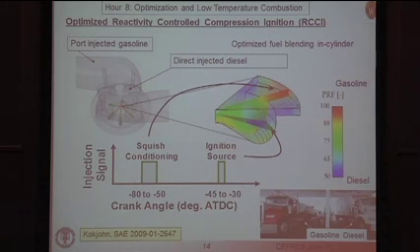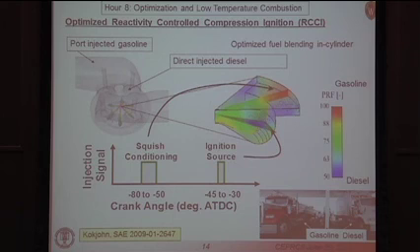So to summarize, and we'll take a break now, we have port fuel injection of gasoline, like in your car, cheap injection system. We have direct injection of diesel fuel with a low pressure injector. We inject that diesel fuel in several pulses. In this study, it was 2 pulses. In some of the work we've done since this, we've increased that to 3 pulses. The first pulse basically conditions the fuel in the squish region. The second pulse conditions the fuel in the bowl and serves as the ignition source.